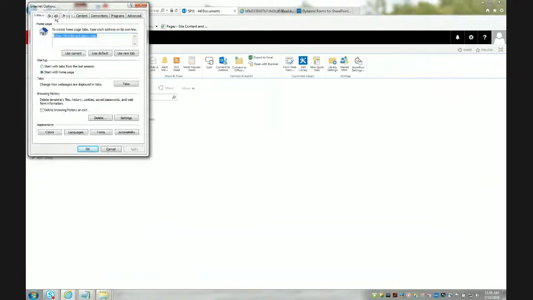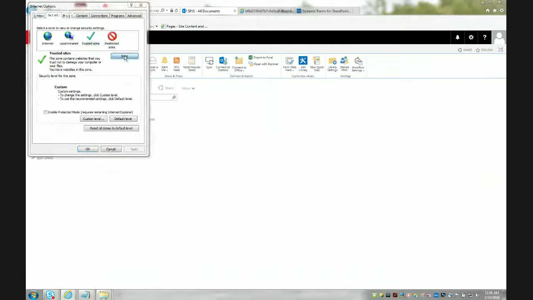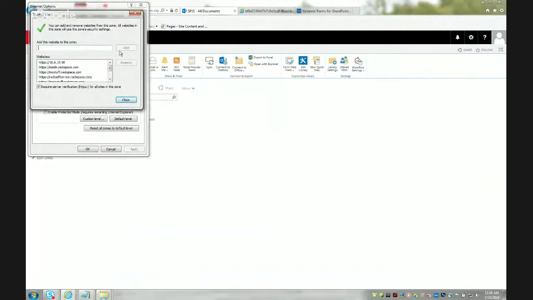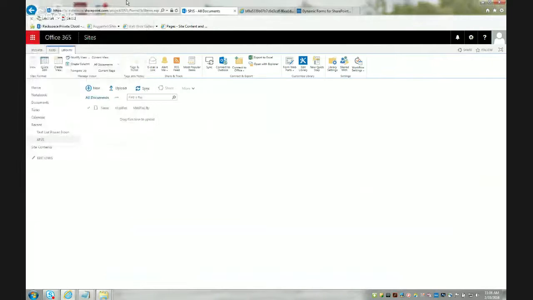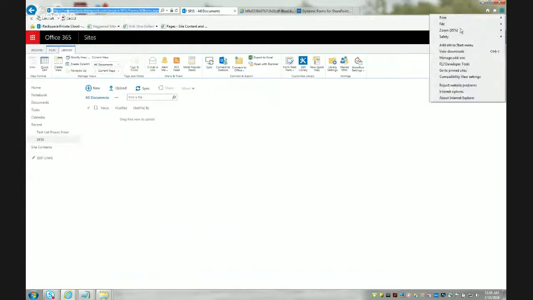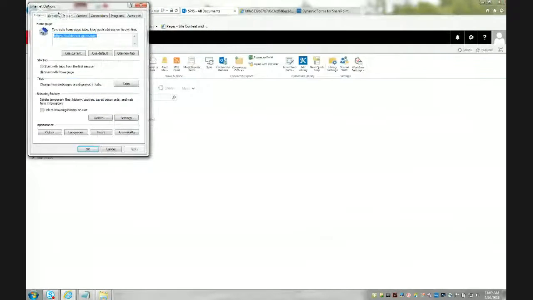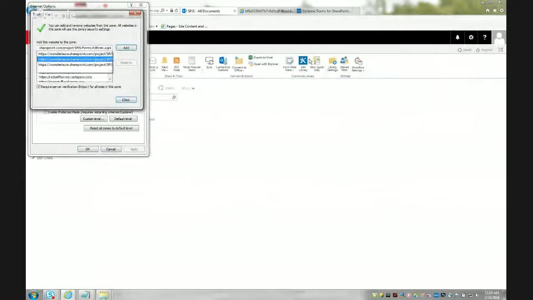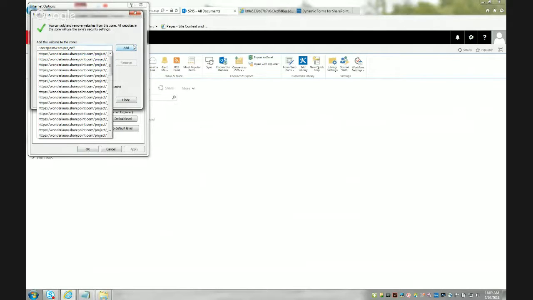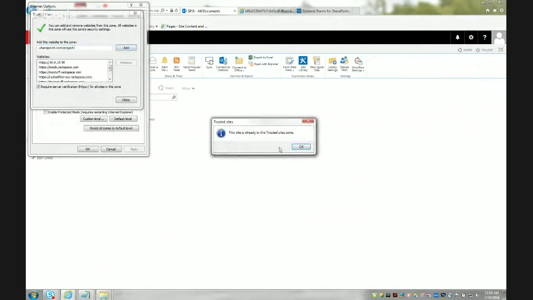Now, for some reason, I'm getting a security error. Let me add this site. Of course, only in a live demo. Well, it's good to know, though, because those are things that people are going to come across when you're trying to open things in Internet Explorer, right?